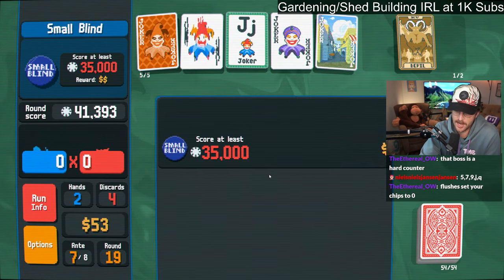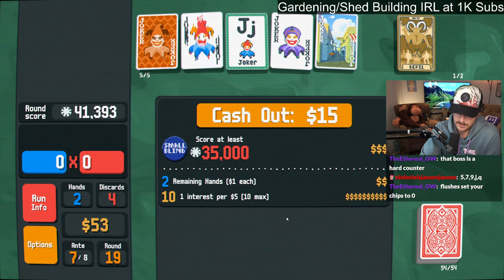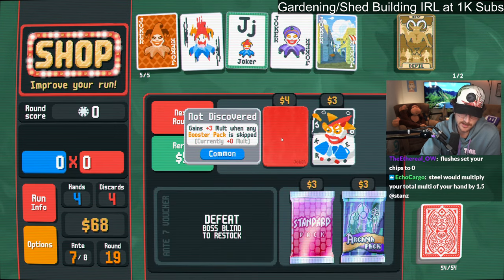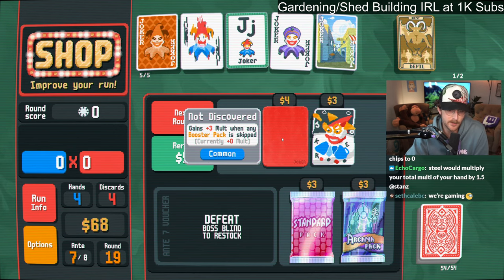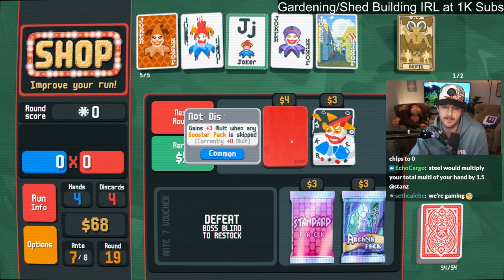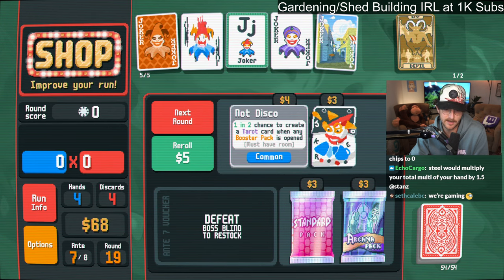The boss is only a hard counter if I play a flush, but a straight flush doesn't count, is what people were saying, right? I just won't play any flushes. I'll just play straight flushes. Gains 3 multiplier when any booster pack is skipped. Oh, interesting. Whoa, that could give me even more multiplier.